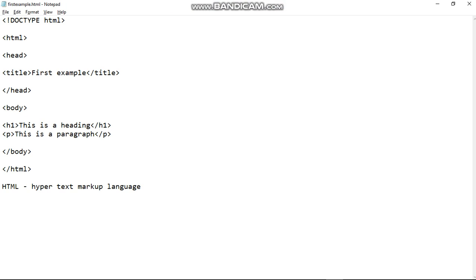Hello everyone. In the last tutorial, we discussed what is HTML and we saw this basic example. Now we are going to discuss the HTML elements. An HTML element usually consists of a start tag and an end tag with the content residing between them. We used a very basic element here, p tag or paragraph tag. We used another one, h1, which is used for writing headings.